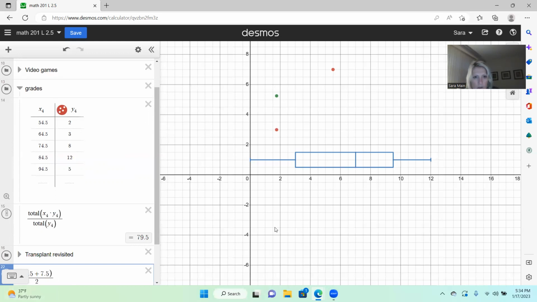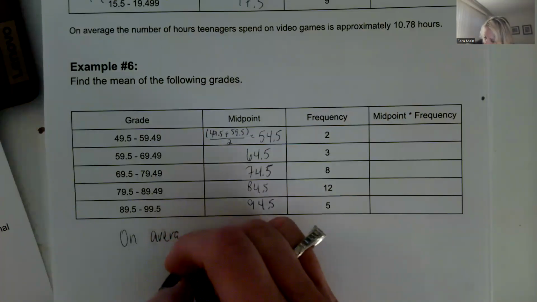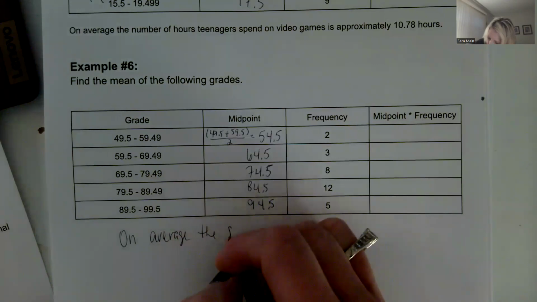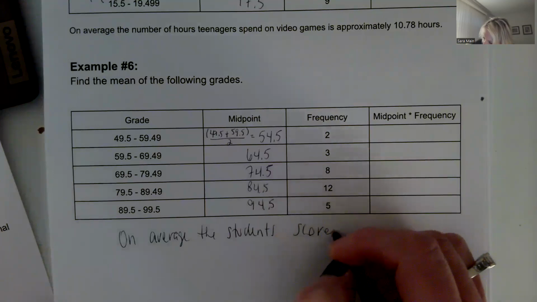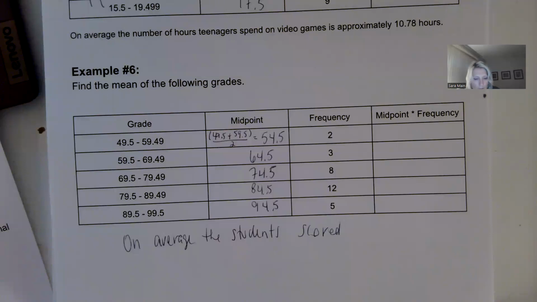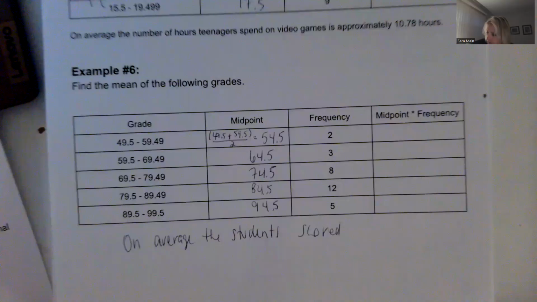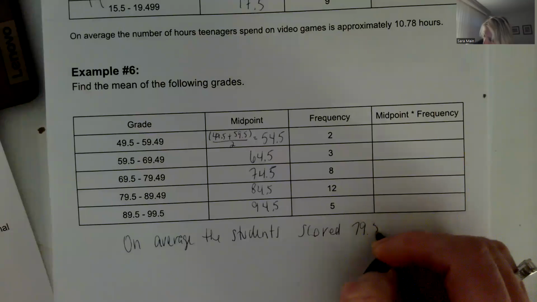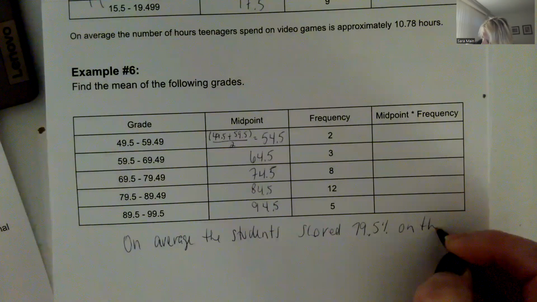Let's go ahead and I'll show you how we'd write that on our paper here. On average, the students scored 79.5 percent on the exam.